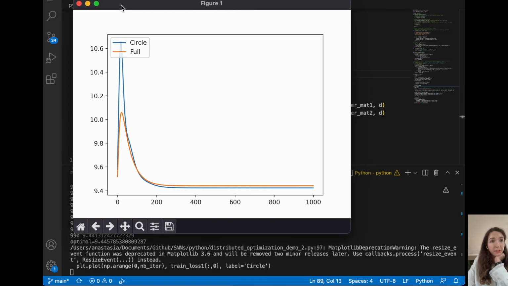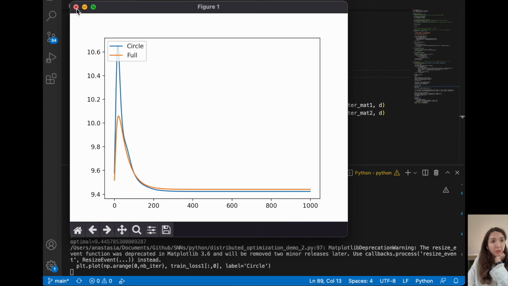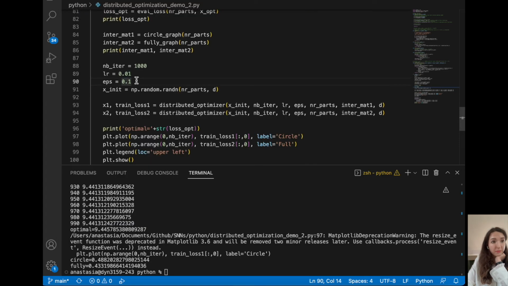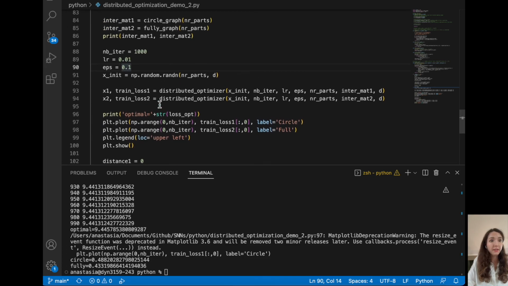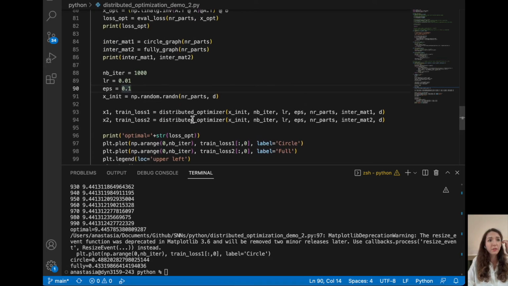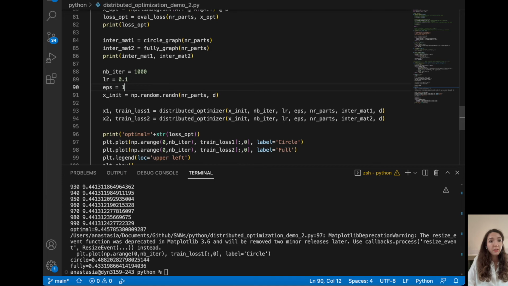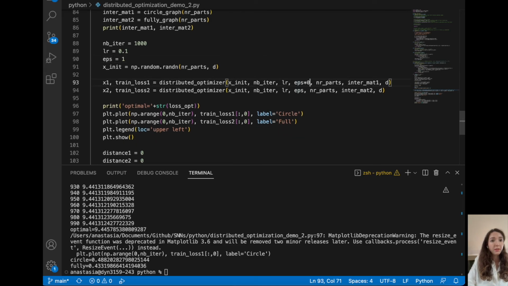Okay, so basically things seem to work okay. If I make the learning rate too high, then actually the fully connected one does a little bit worse even, which could be the case. Let me actually do it like this.